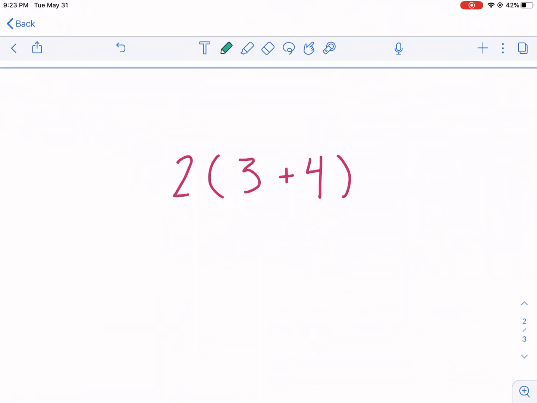So what we can do here is we can do some simple addition, order of operations, and then some multiplication to solve this expression. We have 2 times the quantity 3 plus 4. So we start with the parentheses, 3 plus 4 equals 7. And if we have a number directly outside of parentheses, we're going to multiply that next. So that's 2 times 7, and that gives us 14.